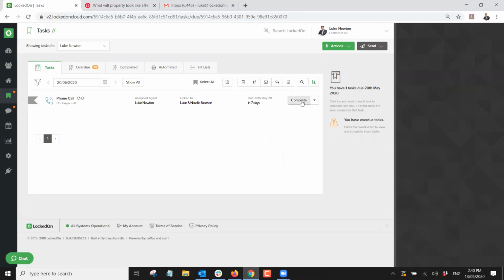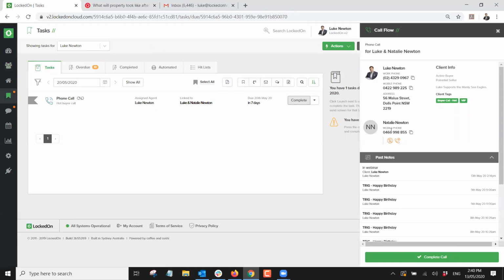When I go to complete this, it gives me a list of their numbers, their names, their tags, and their important notes. That's something I spoke to you about very early on in this session. When I go to call my client, their important notes come up. So I ring Luke, and the first thing I say is, "Oh, did you hear about the Manly Seagulls in the news this week? They lost their top player or their coach or whatever it may be." That's how I start my call off.